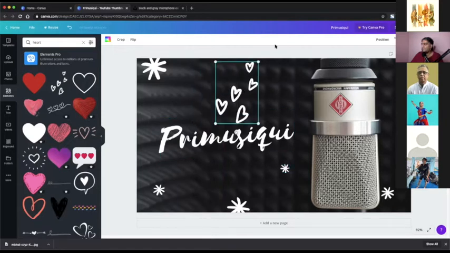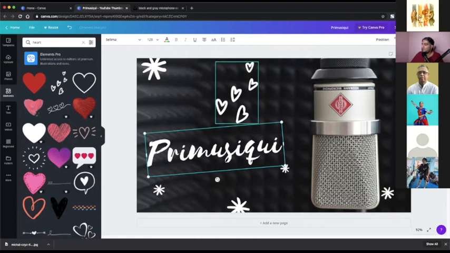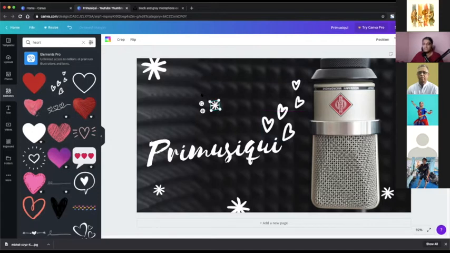Again, I'm not sure if this is even on brand for pre-music. I'm terribly sorry if it's not. But this is just a very, very easy way for me to add some more elements. I can move things around to say, hey, you know what? This actually makes sense for me. I'm just going to be leaving that over there. There's some empty space. So this is essentially what you do, right? So you play around with these different things.